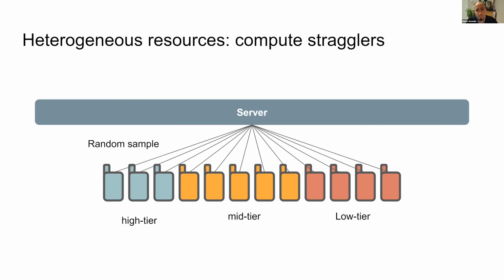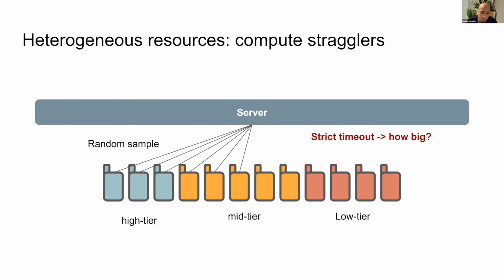In terms of compute stragglers, it's easy to understand as well that there will be devices in the wild that have very low compute capabilities all the way to high-tier devices, right? So how do you make sure that your rounds are not lagging too much behind because of very slow devices? One could think of implementing timeouts, for example, in the sense that if a mobile device doesn't reply to you within a certain timeout, then you simply discard the results and conclude the round with the clients that already responded.